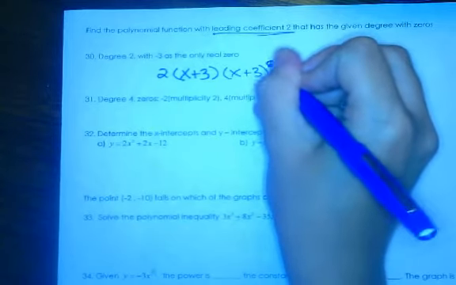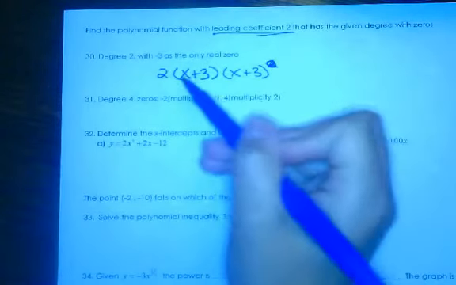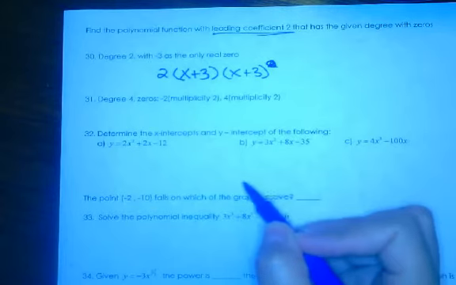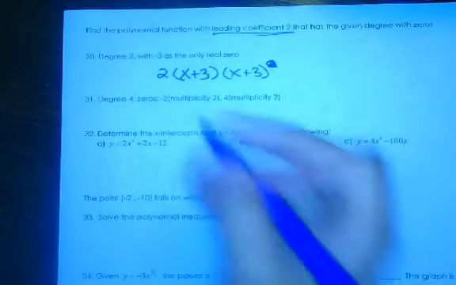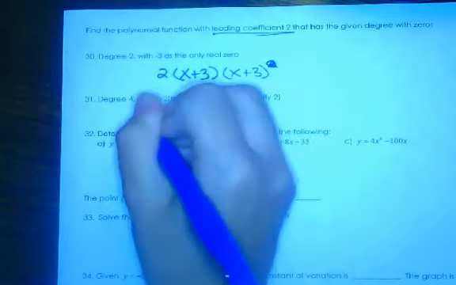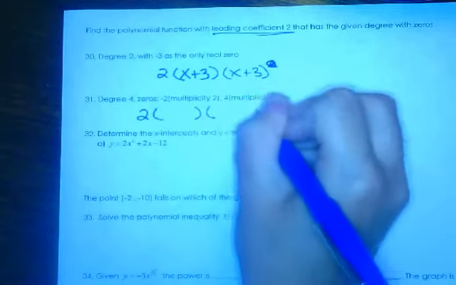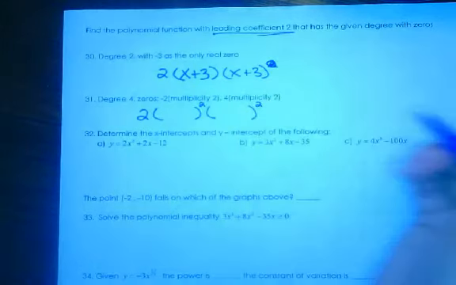So you could either write it as that squared, or you could write 2 of them. Now this, if you did FOIL that out, it would have a leading coefficient of 2 and be degree 2, because you would multiply those out. So the next one, you would say a degree 4, and if the zeros were there, we'd still need a 2 up front, because that'd be the leading coefficient. But then, each of these has a multiplicity of 2, so that means that you had them each twice.